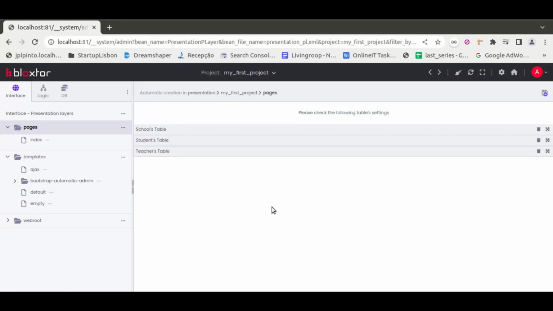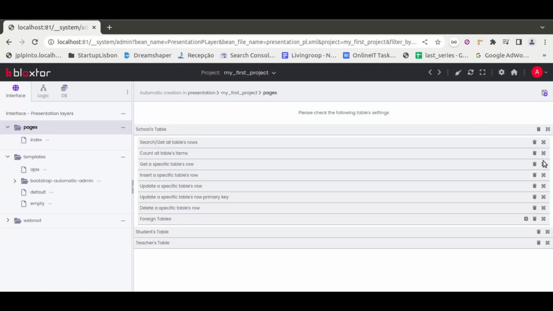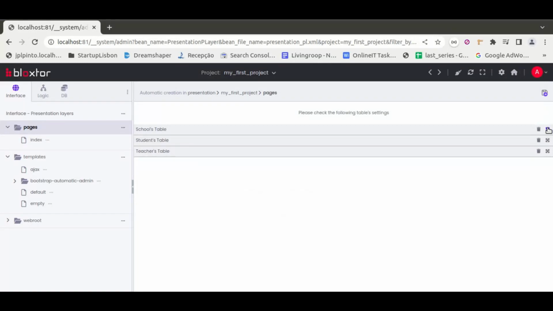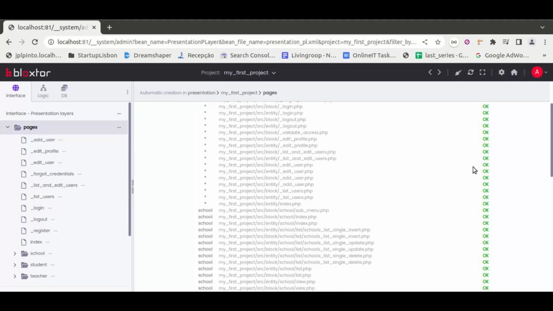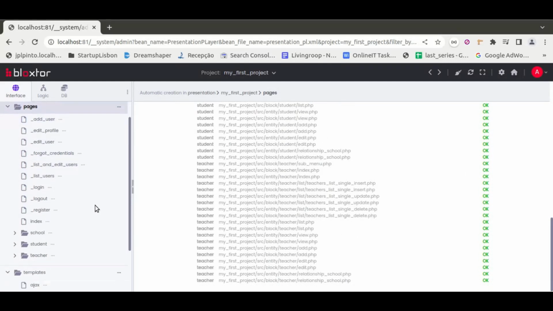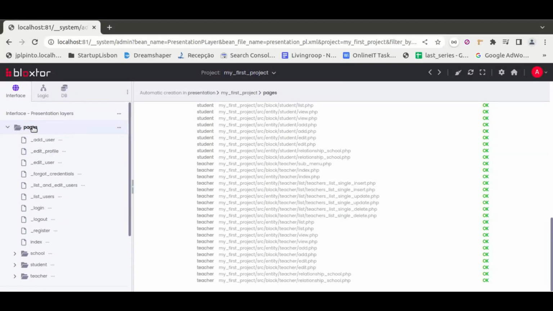If you see any warnings in this white content here, it's because the system couldn't find some of these services automatically, so you need to fill these in manually. You need to find the corresponding service and fill all these fields here manually. Currently we don't have any warnings, so it found all the services. So we just need to do continue, and automatically the system will create all the corresponding files. As we can see, all of the files were created okay, so it's perfect. And we can see here that we have a bunch of files that the system created.